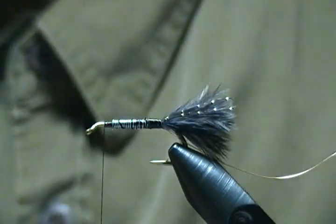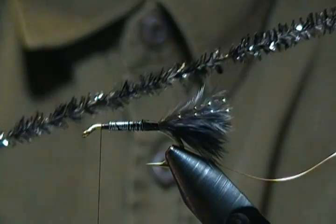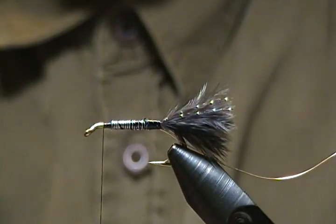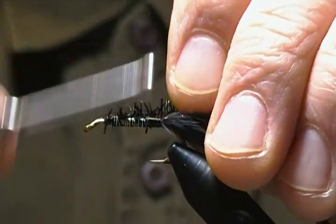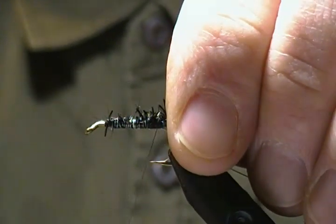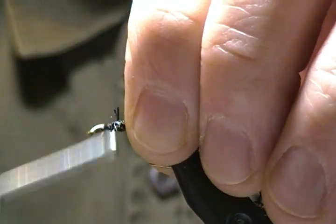Alrighty, now, like I was saying, for the body I'm using some black krystal chenille instead of the regular black chenille that you see on woolly worms. So I'm just going to tie that in here, catch that in on top, and wrap that back to right in front of the tail. Then wrap forward once again, securing that down nice and tight.